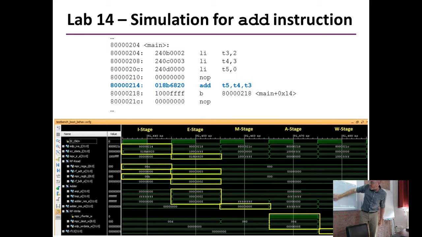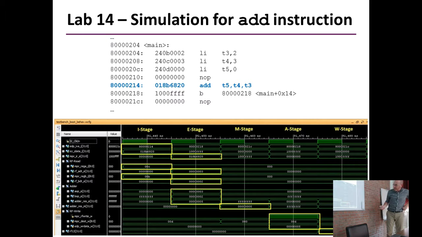These values are passed to the adder, which has this output, a 5, addition of 2 and 3. This 5 is passed to the next stage, M stage, to the next stage, A stage, where everything is prepared for writing in the register file during the next cycle. So you can see here that register file writing is enabled. This is the write strobe for the register file, which was 0, and now it's going to be 1 because we want to write in the register file.